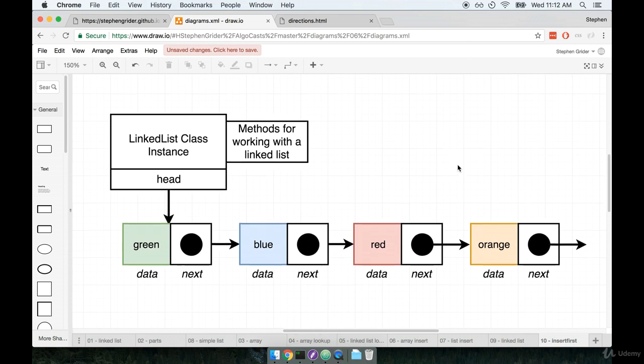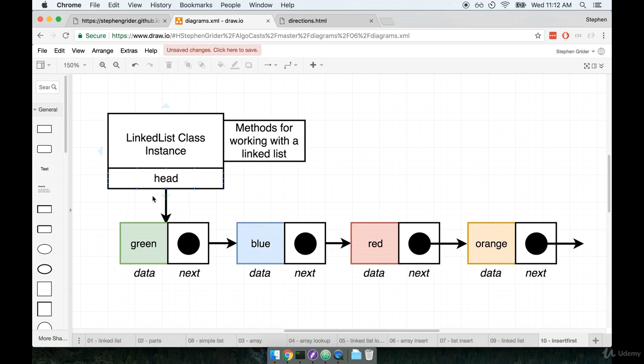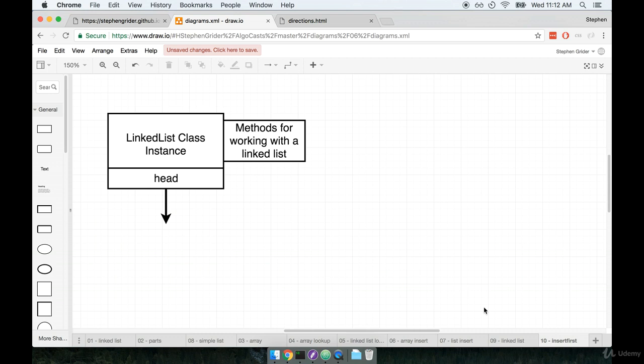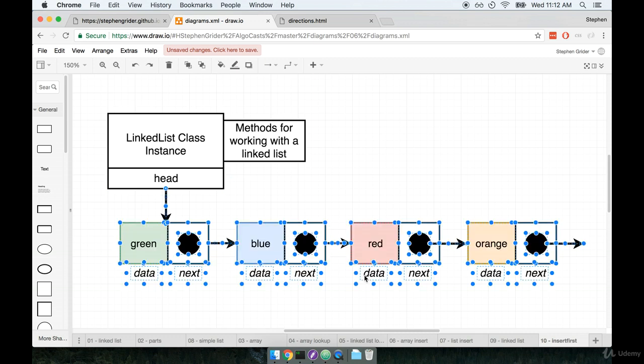Now there is one other thing that I want to point out here for the solution. Don't forget that we need to handle the case in which our linked list is completely empty as well. So if we call insert last on an empty linked list, we need to make sure that we essentially do the right thing. So in this case, there is no last node here. We would need to make sure that we create a node and have our head property right here point at the new node that we create. So make sure that you handle both those different cases.